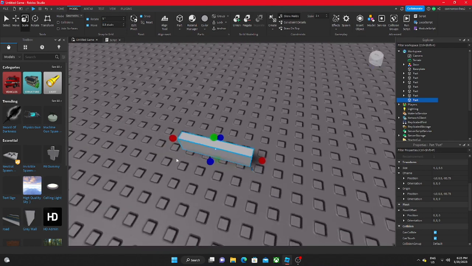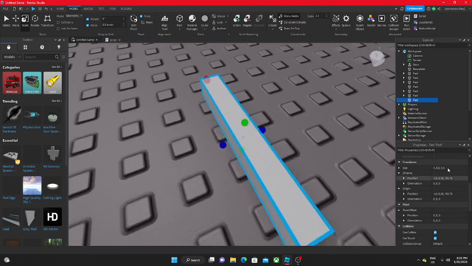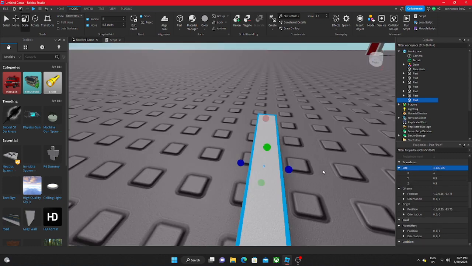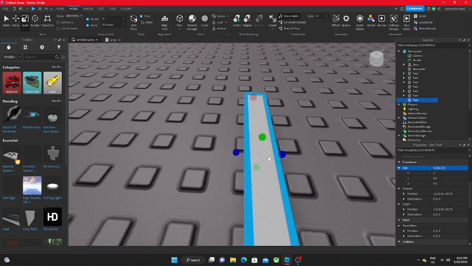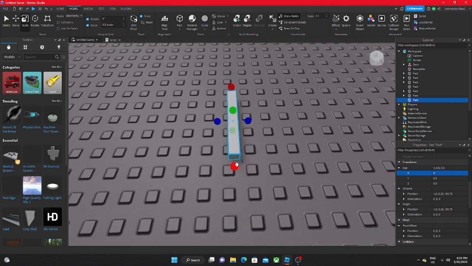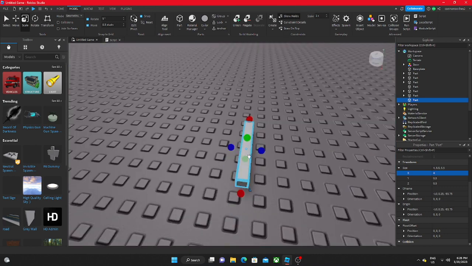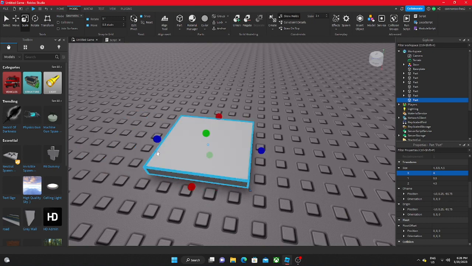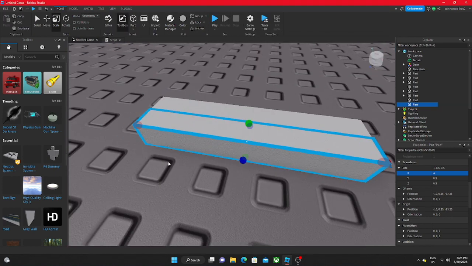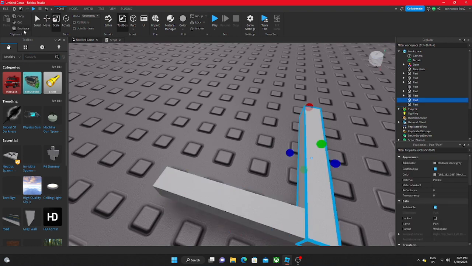You can see in the Explorer's Property tab the dimensions of the parts, and you can edit the different XYZ. So X would be this way. If I made this 8, it would make it twice as long, so it'd be like that. Y would be up, so those values go up, and then Z is this way.